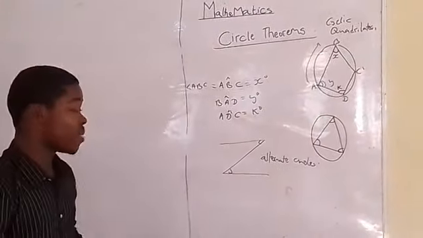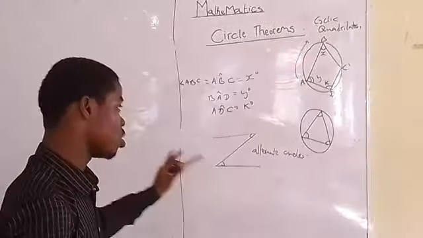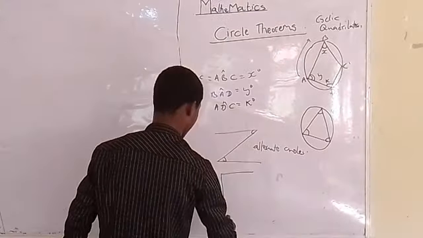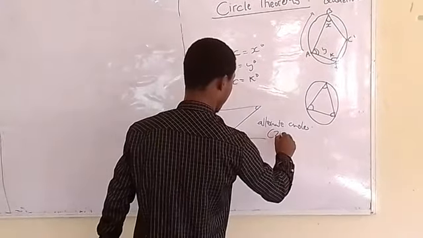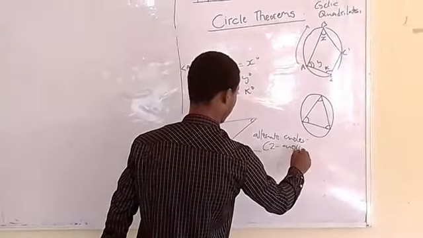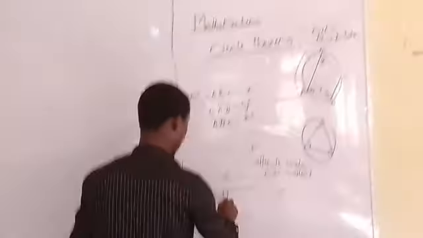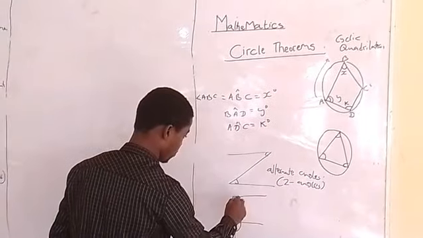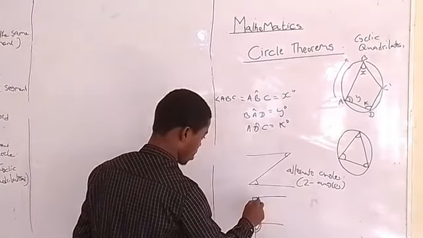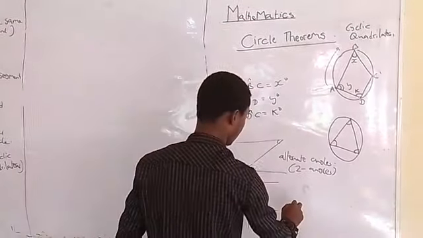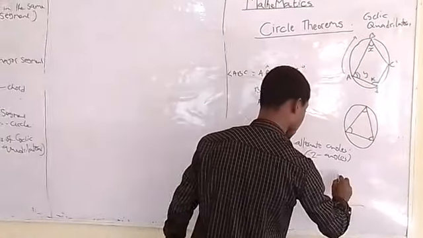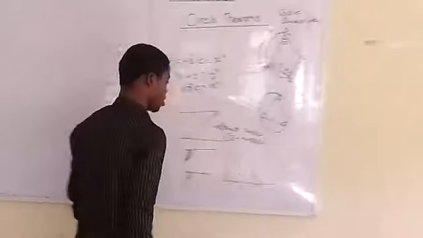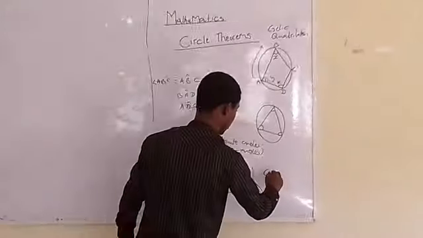So we are going to discuss lines and angles. We will talk more about alternate angles and then corresponding angles. This one is alternate angles, we call it Z angles. While this one is corresponding angles, or we call it F angles. The angle here and this angle, they are the same. The angle here and this angle, they are the same. This can be done with any angle in the shape, inside and outside. So this is corresponding angles.